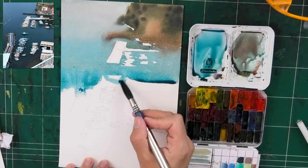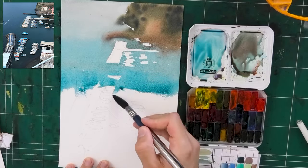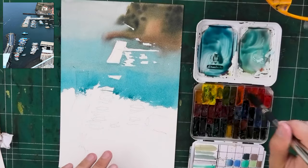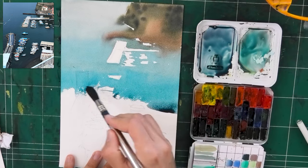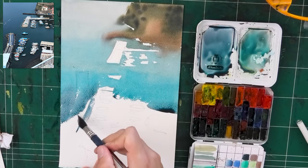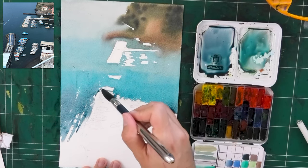I'm going to continue with this wash. I'm stopping myself from going very dark here because the moment I start to really darken this wash, the flow is going to get hurt majorly. Look at all the highlights I'm painting around. I don't have much of a plan at this stage — all I know is I want to leave a bunch of highlights for the boats and details, and so I will do that.